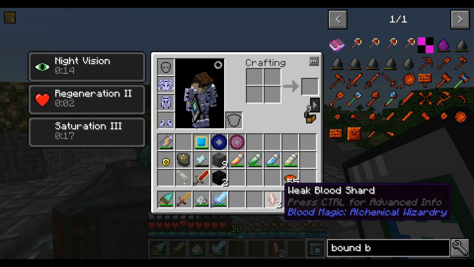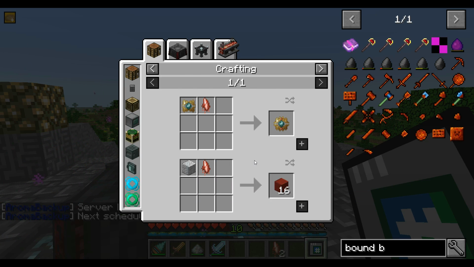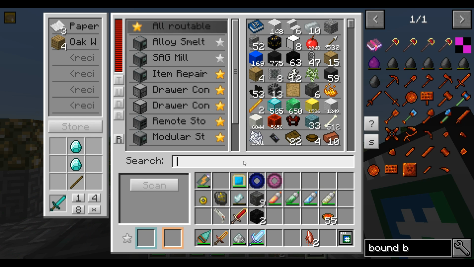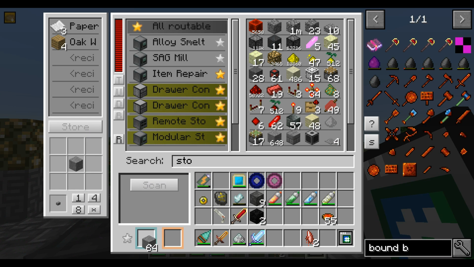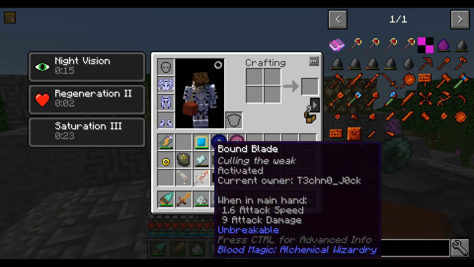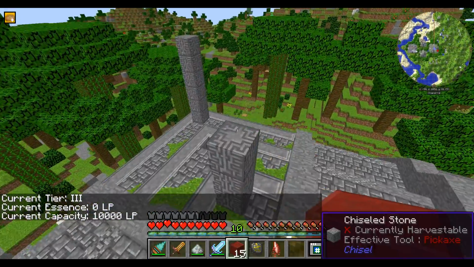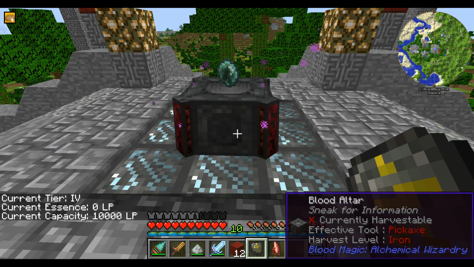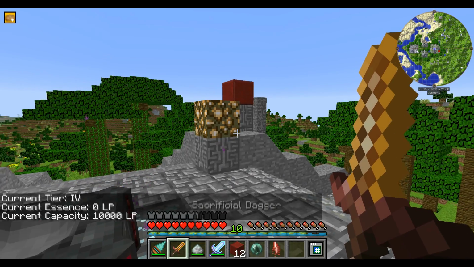Right, let's have a look and see what we need to do with that. So we can make 16 large bloodstone bricks with 1 weak blood shard and a piece of stone. Let's get ourselves a piece of stone. I don't understand why that ghost is there. I'm not going to cry about it. Right, one piece of stone, 1 of them, make it, and now, so we've got, I should say it's tier 3, now, I think if we go like that, that, and that should now say tier 4. It says tier 4, we're all good to go, perfect.